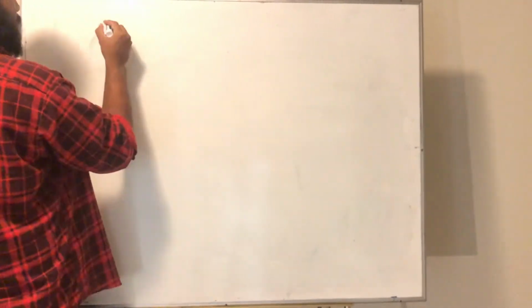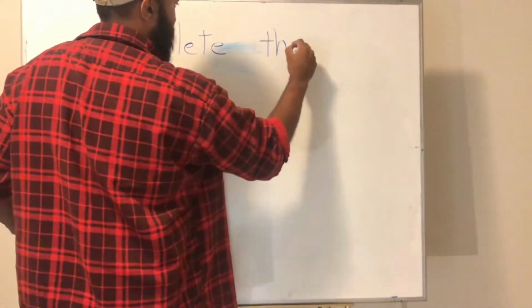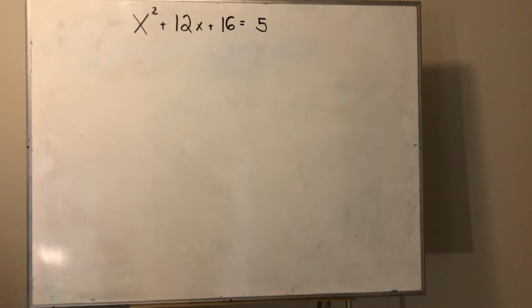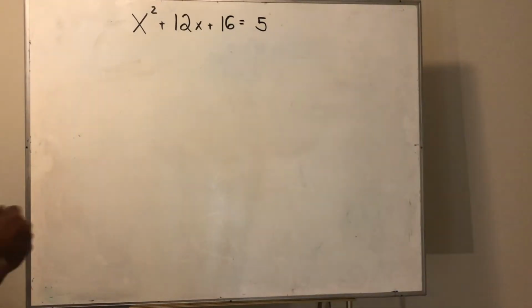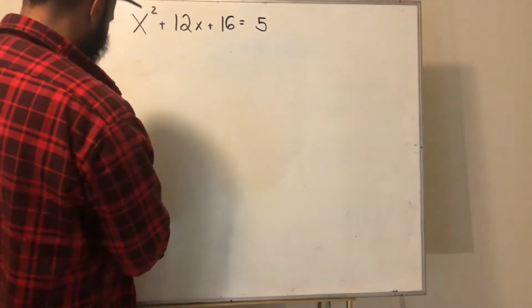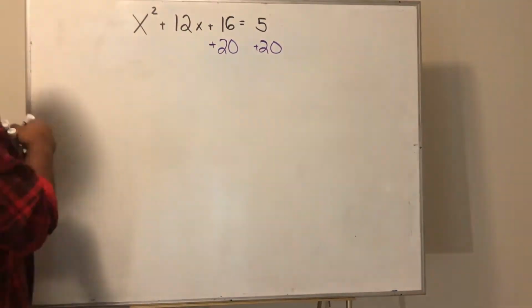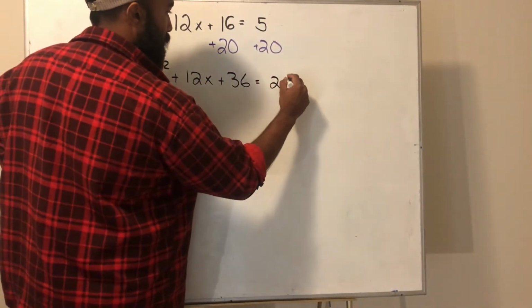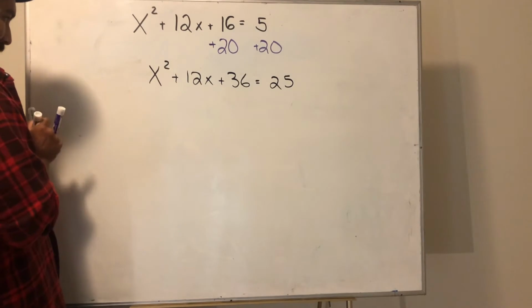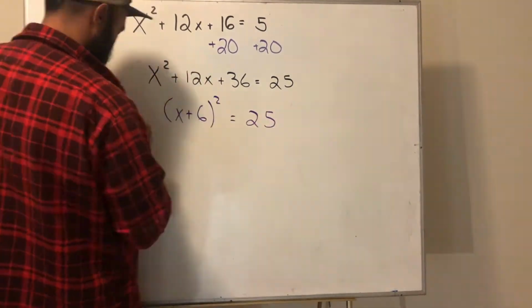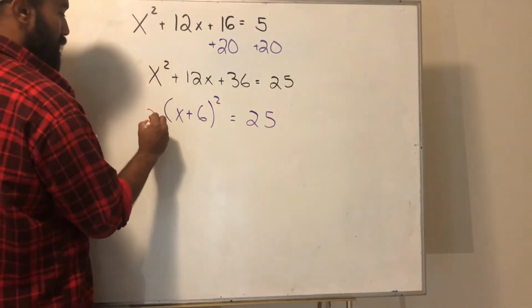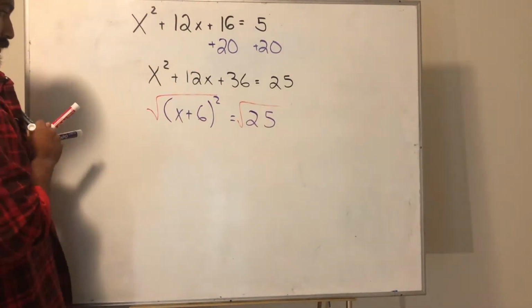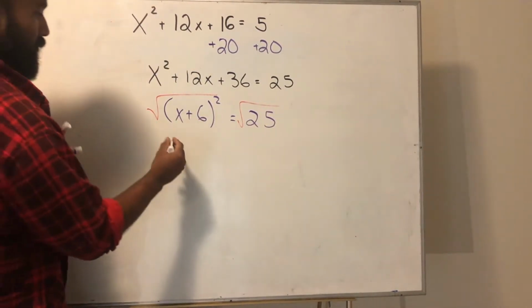Alrighty, we are going to complete the square today. Completing the square is awesome. It is a way to solve a quadratic instead of factoring or using the quadratic formula. It allows us to take square roots, but we need a little bit of prior knowledge. You can see here, I'm going to be doing a quick example where I turn a quadratic into a perfect square so I can take the square root of it.